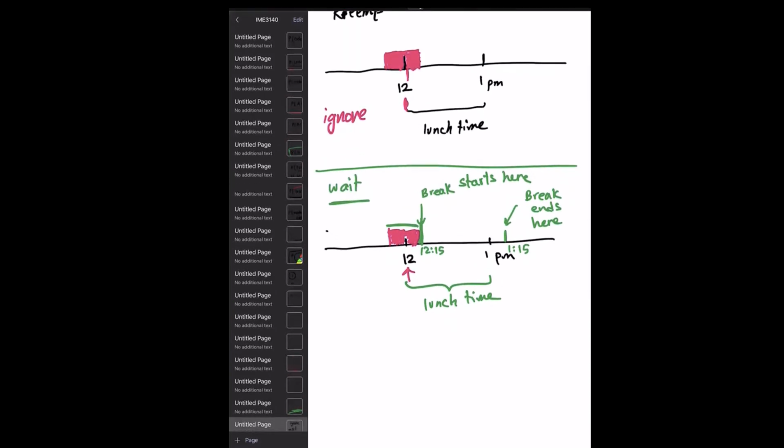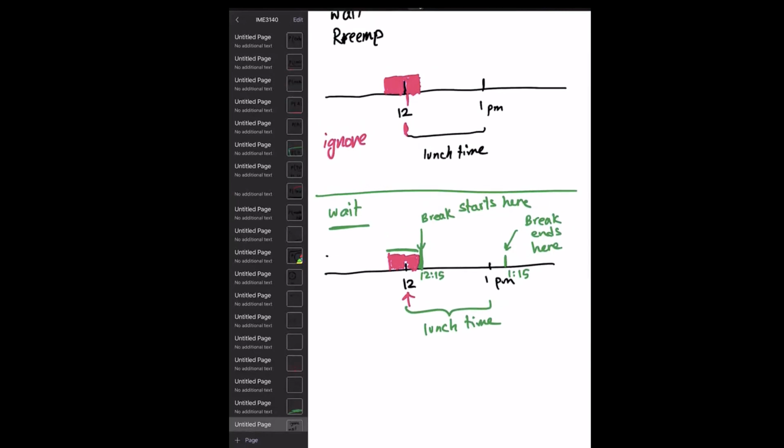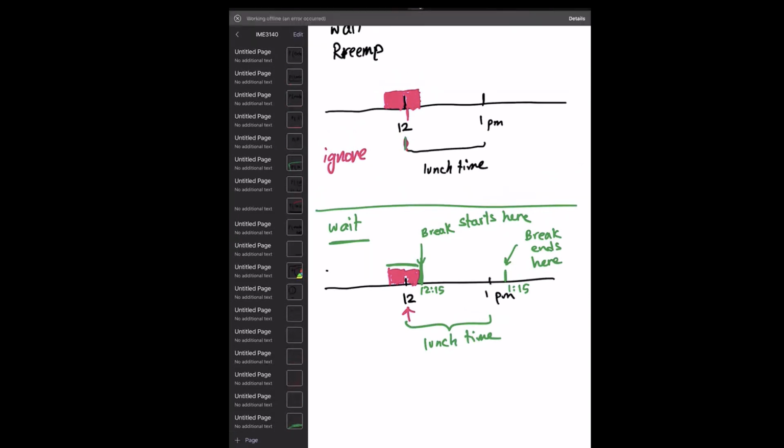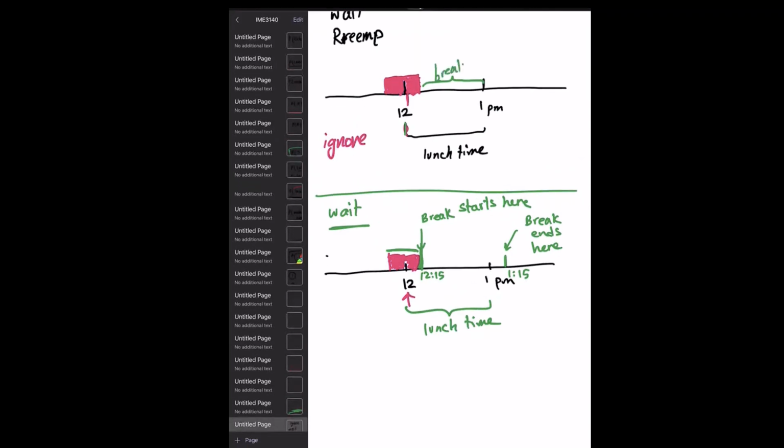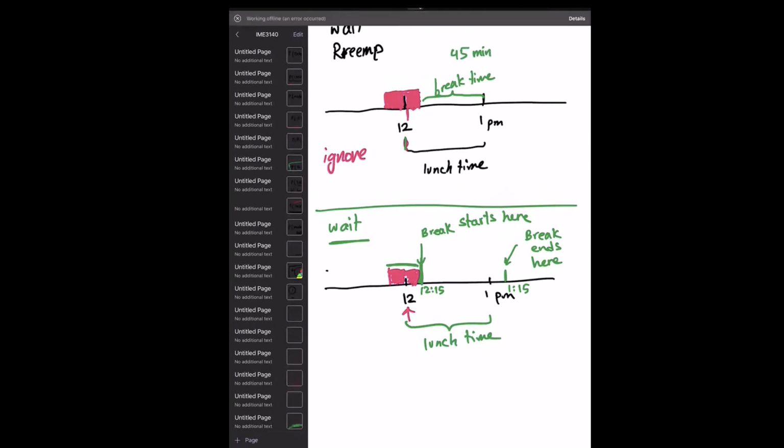Okay, so we talk about the ignore policy. The ignore policy was that if they are busy, the schedule still starts at time 12, but they're busy with processing a customer. So basically, their break time starts as soon as they are done, and it ends right at 1 p.m. So this is their break time. They take only a 45-minute break, although they were scheduled for 1 hour. But in the wait policy, if they were scheduled for 1 hour, they take a 1 hour break. You are good with that.